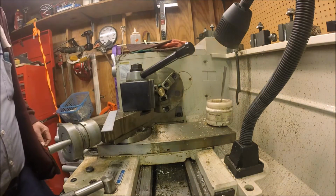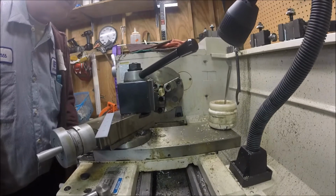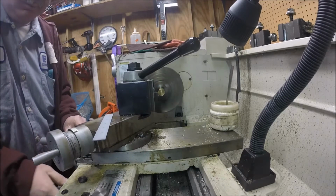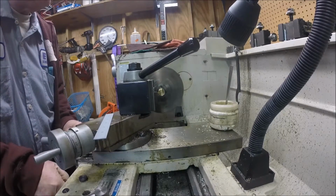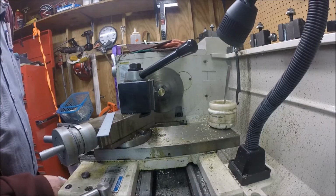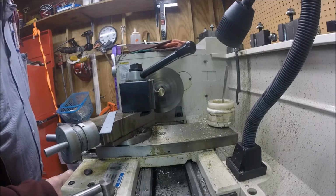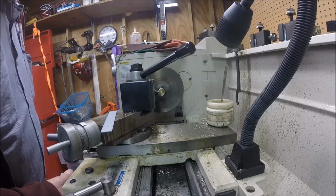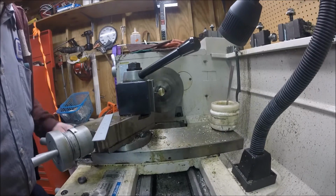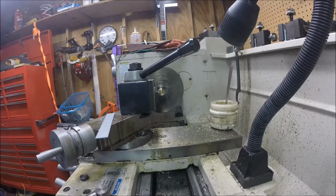And what I'm going to do is just mark this right quick. Like I say, all this is so I can start turning this down. I decided on brass. I could make it out of plastic, but I don't have any round white plastic, so I'm using brass screws for accents. I can afford to just take a piece of brass and put it down.